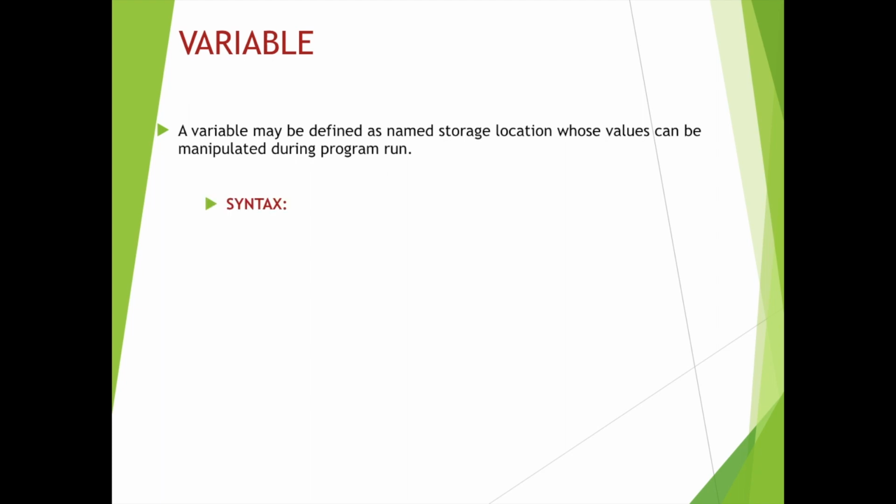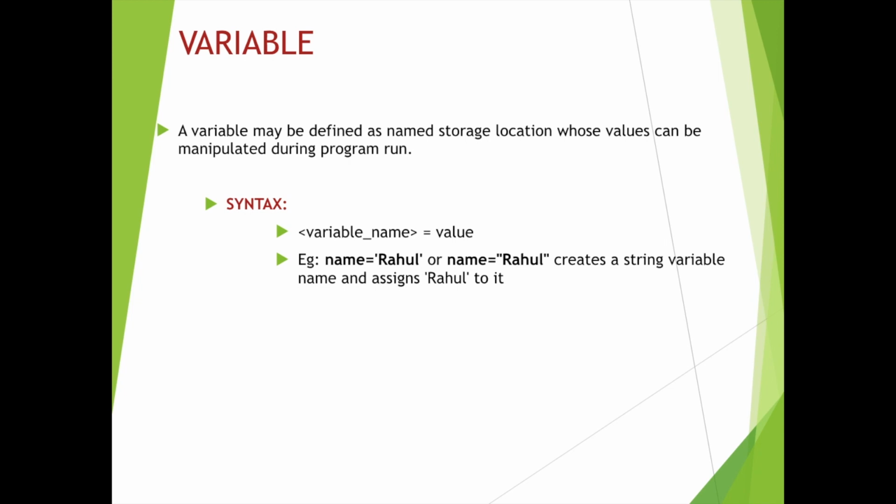What is the syntax of creating a variable? You can create it by the following syntax. Now, what is the meaning of the word syntax? Syntax means the rules which are to be followed in a programming language. For example, if I want to create a variable with the name name, and assign Rahul to it, then I can write name = Rahul within single quotes or double quotes.